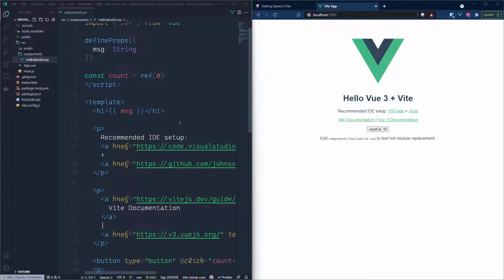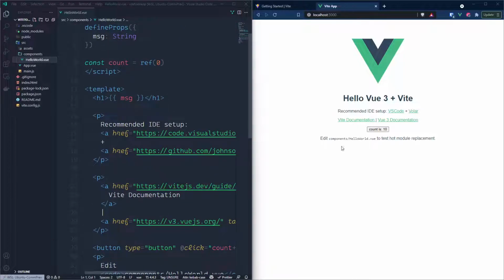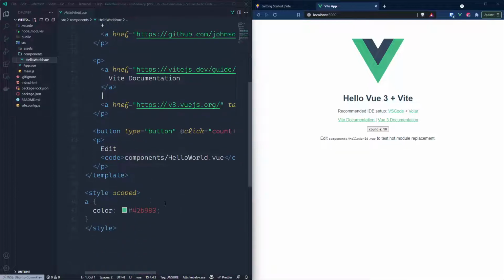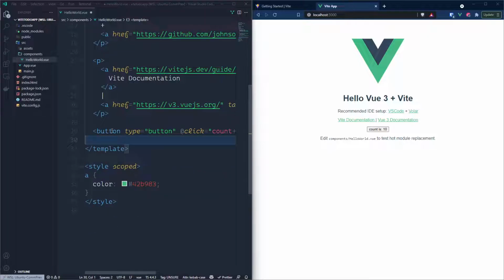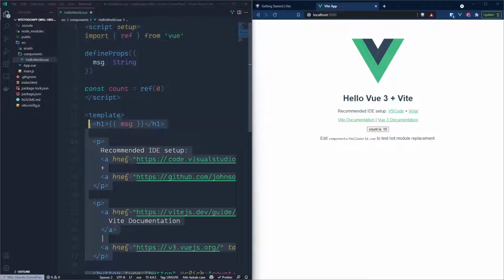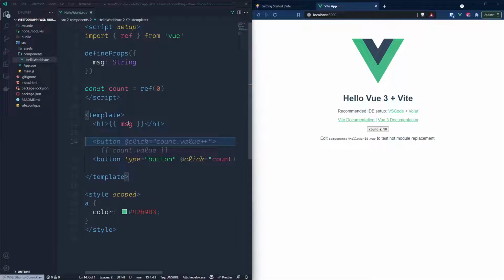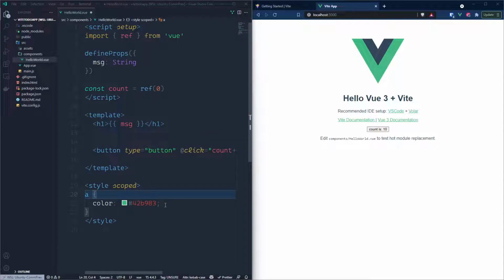Just to verify that it's actually working, let me remove all the information that we have here, with the exception probably of the button. Let me just keep the button itself, but let me delete everything inside my template, without the message either. And I will save this.